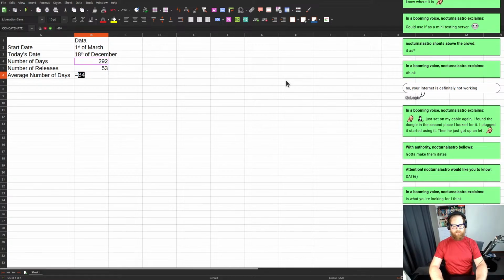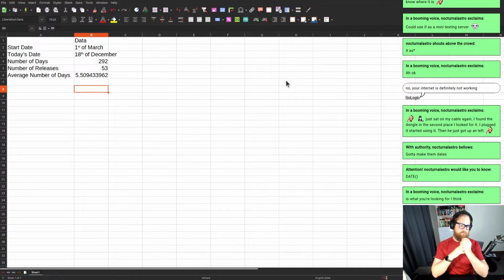So equals this divided by this, which is 5.5. So we have a release on average every 5.5 days, which is half a day less than what we were doing last year with the 0.30 branch.